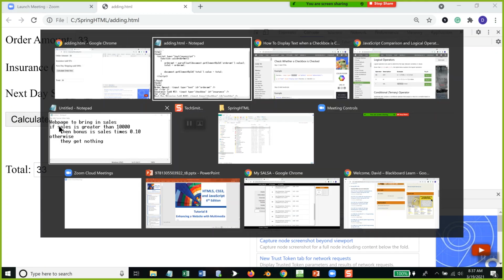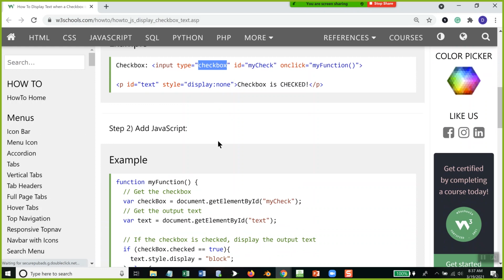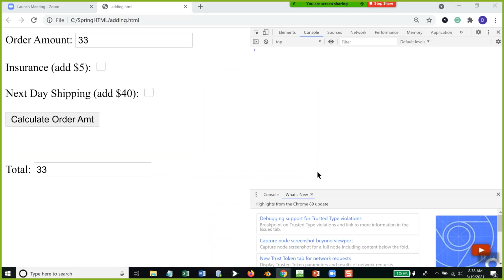Now, it's easy to check to see if a checkbox is checked or not. And by the way, there's a how-to section in W3Schools, and you see this one specifically says how to JavaScript display checkbox text. That's not quite what I wanted to show you, but it was the closest I could find. But this shows you how to check it. Now we make a connection between some kind of variable name and the actual component. This is another way to do this. You don't have to do it this way. You could do it out completely, like we have been doing.